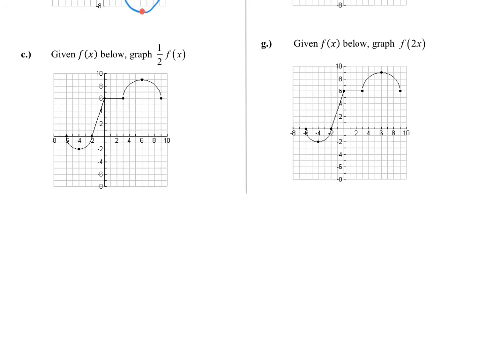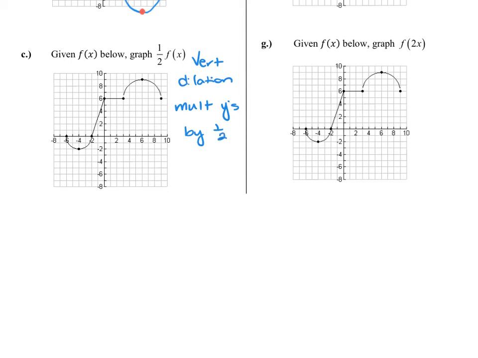The last one we're going to do are going to be our dilations, okay? And as I said at the very top of this, when things are done on the y's, it's going to be our easiest. So on our first one here, we can see this 1/2 is outside of our function versus on G, the 2 is on the inside. This is going to be our easy one. This is going to be our vertical dilation or a vertical stretch or a compression, lots of ways to say it. Okay, so this is our vertical dilation. And to do this, we're going to multiply all the y's by whatever value is in front there. So in this case, by 1/2.